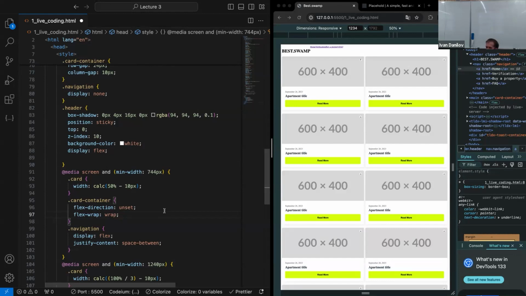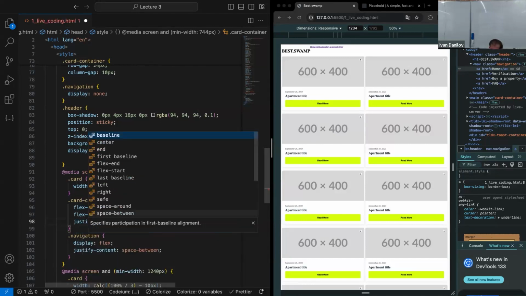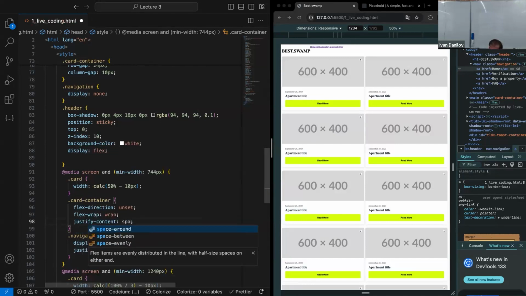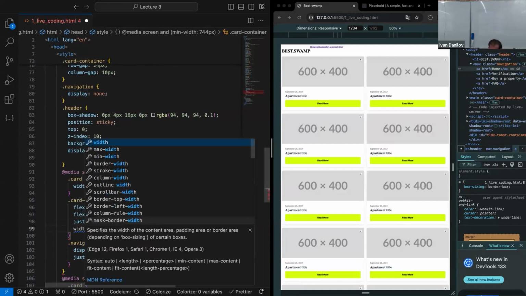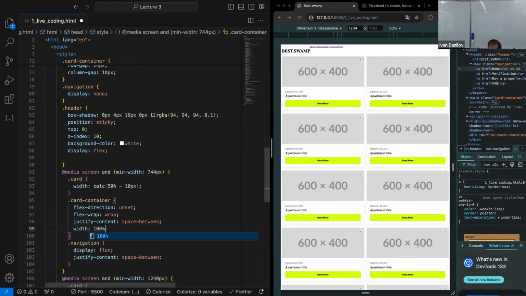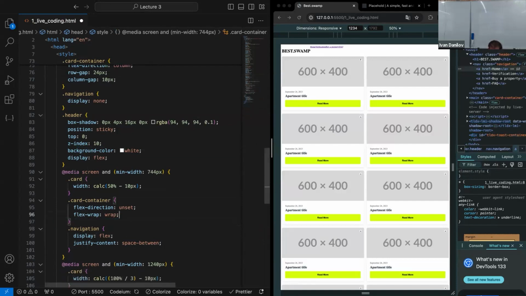How should we do it? Not space around. Space between. Yes, super. We must use justify content and write here space between. And also for that, we need to write width 100% to take the whole page. And not for the container. Oh my god, sorry.